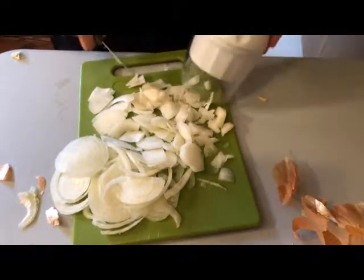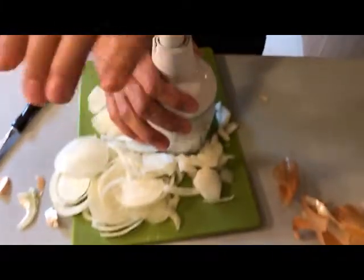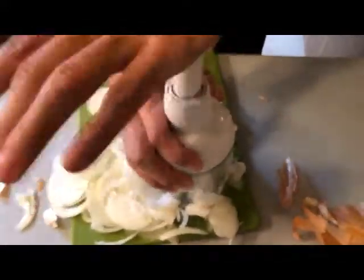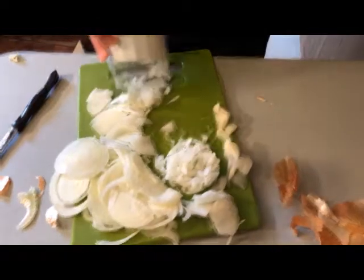So then how this onion chopper works here, obviously you can keep cutting through and making sure everything's nice. But if you have one of these, for those of you who can't see it, there you go. You just press down and it chops it up. You see that? Look at that.